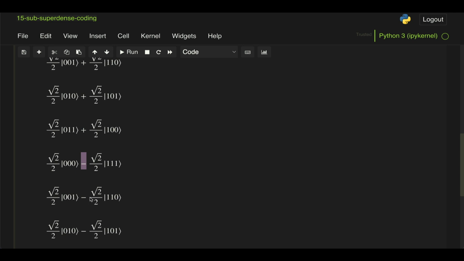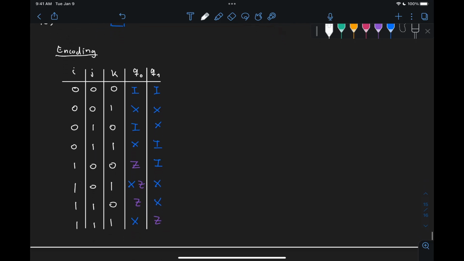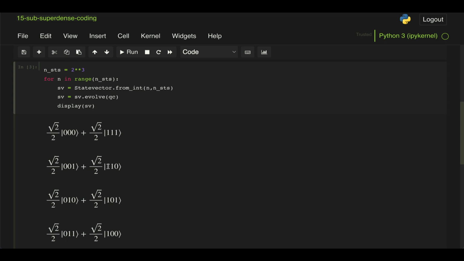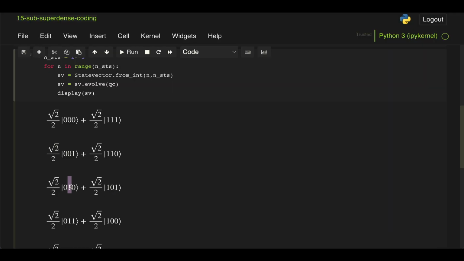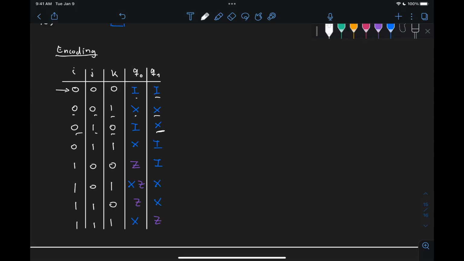Now, we can generate a table of what that encoding process needs to look like. And here's what it is, right? So if Alice wants to encode state 000, she does nothing to those qubits so that Bob can receive the original equal superposition state that was prepared. When Alice wants to encode 001, she applies X gates to both of her qubits. So that way we see here they get flipped. For 010, she only applies an X gate to her second qubit, right? So here we can see that only that second qubit gets flipped. And then we can continue the process to see what are the gates she needs to apply.